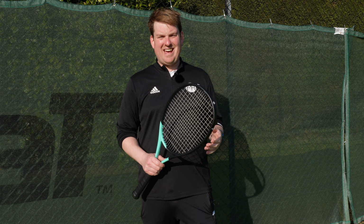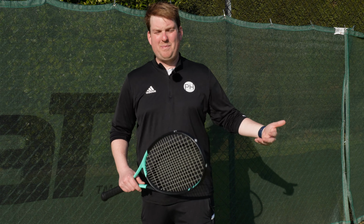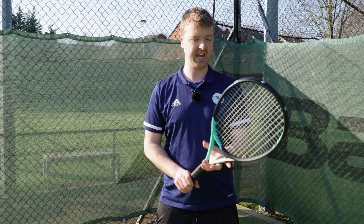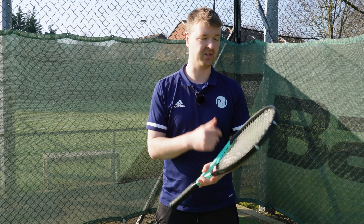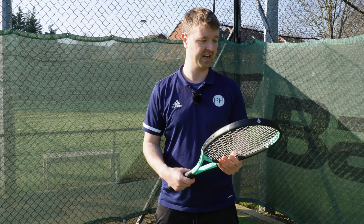Head's newest racket in the range, and it is Head's answer to the Pure Drive, to the E-Zone. It's their power racket. Brand new racket. It's got the auxetic in it, like all the new Head range, and the auxetic just makes them feel really, really nice. Unlike the Pure Drive, you do get a lot more feel from this. You get some flex and then that stiffening on contact, so you still get the power as it stiffens, but you have the flexibility created by the auxetic.